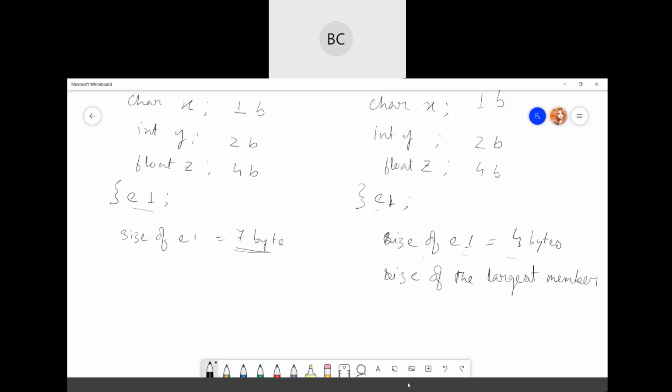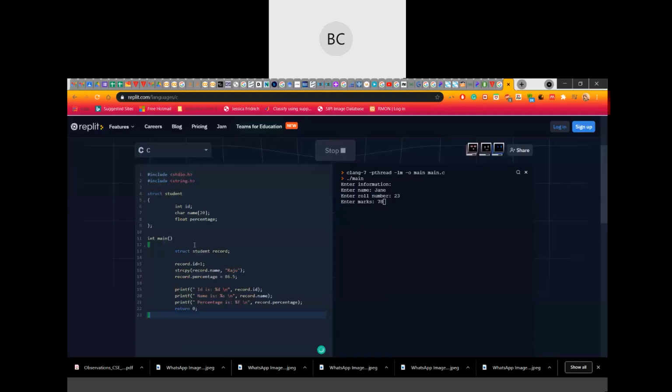If you take the previous example, just change it with union.